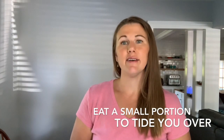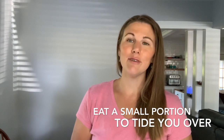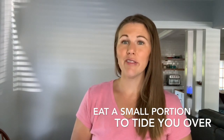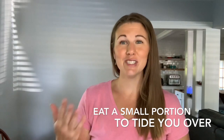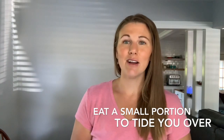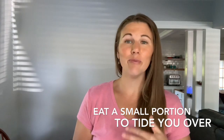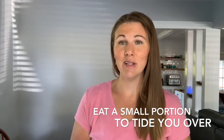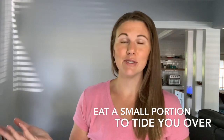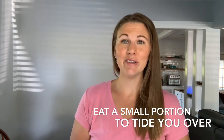A money-saving and coping strategy is to just eat enough to get home. If you don't want to order a $30 steak, order something more affordable just to keep your mouth busy. On carnivore you're really not as hungry as you used to be, so just eat a little bit — maybe some deviled eggs or a small item — then get home and eat more to satisfy your real hunger.